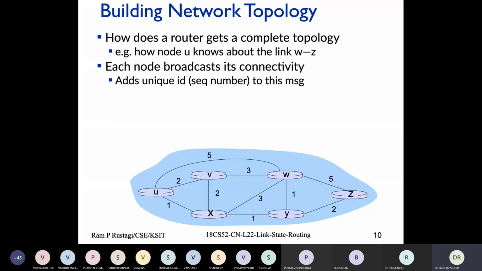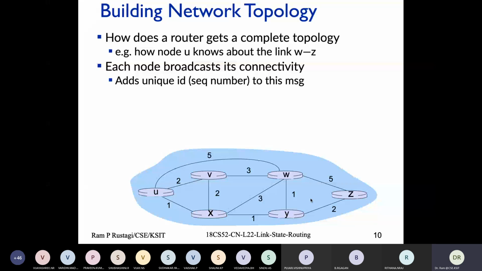So when a router gets the message, it forwards it once, but it stores it in its memory. The next time it gets the same message from W, it knows that it already forwarded it, and it will simply ignore it and not do anything. So network traffic is used for forwarding duplicate packets, but because the router keeps the ID in storage, the traffic does not grow. That's the beauty of this routing protocol when you broadcast: I stored my ID, and on the next new message, the ID would be different. So for one message, each node will send or receive one copy of it.